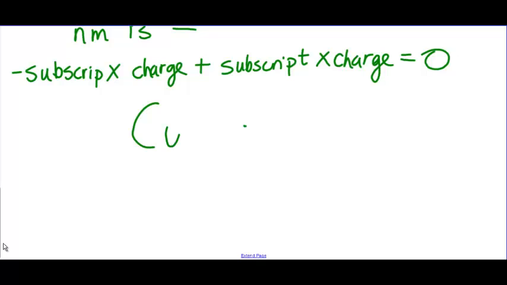So CuX. What the heck? Copper has more than one charge. I don't know which one to use. But I know it's going to be positive, and I know it's going to be +1 or +2, because those are the choices in the box, right? So you should recognize you're either going to put a Roman numeral 1 or a Roman numeral 2 inside those parentheses. But you have to figure out which it has in this compound.